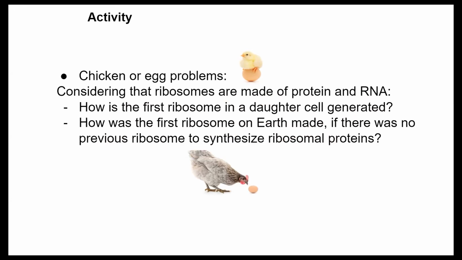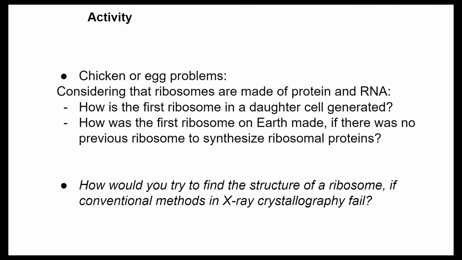But now the real question I want to ask you is, how would you try to find the structure of a ribosome if conventional methods in X-ray crystallography fail? So you know, in the 1960s, there was X-ray crystallography, but it didn't work to crystallize a ribosome. So what would you try to do?